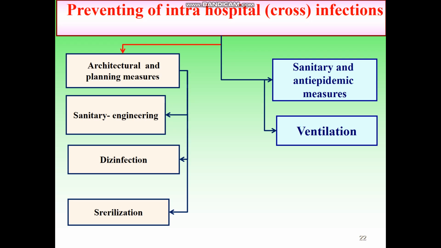Sanitary and anti-epidemic measures include control over the sanitary condition in hospital, sanitary and educational work among the medical staff and the patients, early detection of cases among the medical staff and the patients, control over bacterial dissemination in a hospital. Disinfection and sterilization use chemical agents, machining, and physical methods: ultraviolet radiation, gamma radiation in hospital.